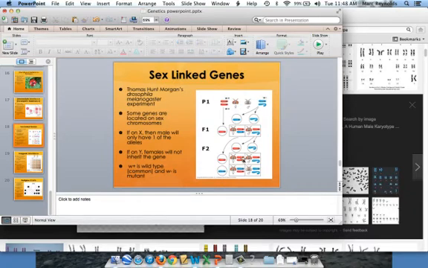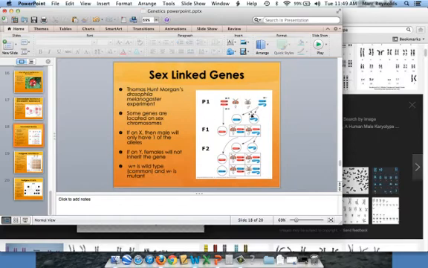All right. Now, the important thing about this study was that in the F2 generation, only the males had white eyes. And why is that? Well, the males only need to inherit one white-eyed allele. The females, on the other hand, can be heterozygotes, as in this example right here, and still display red eyes, because the red eye allele is dominant over the white eye allele. So the females would have to inherit a rare white-eyed allele to begin with, and they would have to mate with a white-eyed male as well. And even then, it's possible that the female could inherit one of the alleles for red eye color, and then it wouldn't matter what she inherited from the male.